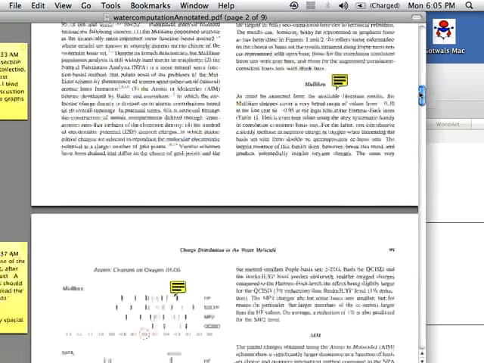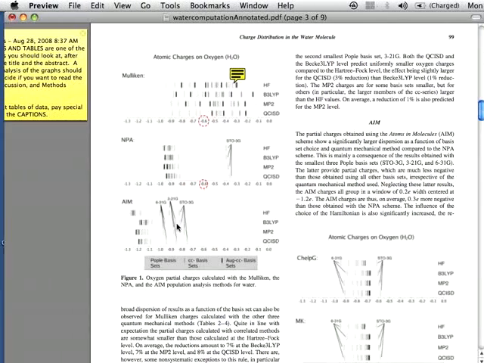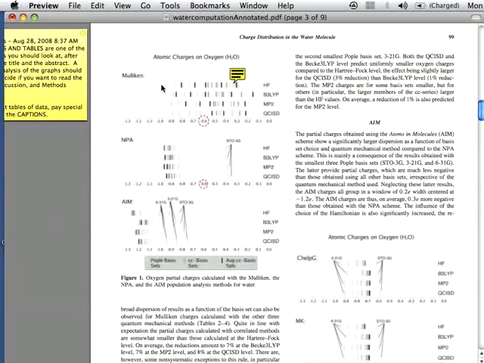Again, I would skip the results and discussion, but I would pay an awful lot of attention to these graphs here. Now, what I've done here is I have circled in red, and that's my notation that was not in the article, that the correct answer is minus 0.6. So that's the target. And what you see from this graphic right here, whatever these methods are, and you'll need to read a little bit about this to figure out what they're talking about, is that none of these methods got very close to the correct answer.